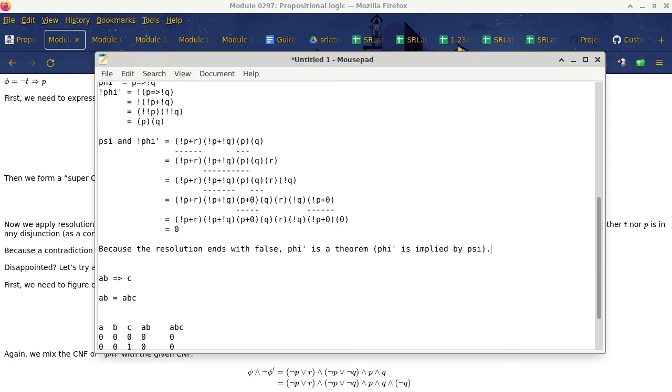Does anyone remember the name of the set representing everything that can be implied to be true? That was like 2 weeks ago. D. Hmm? I said D. Set D, exactly. So you can add this phi prime to D now, but not to iota, because iota is finite and given to you, so you cannot change it. You can look at iota as one of the input parameters. That's a const. But you can add it to D, because after all, the way we define D is everything that can be implied by the stuff in iota.